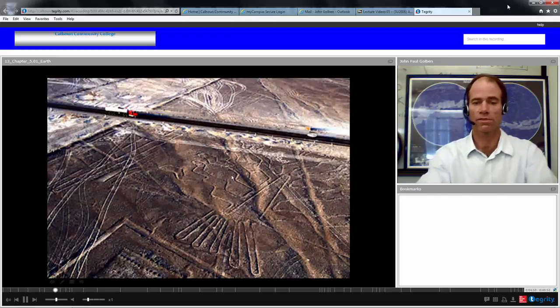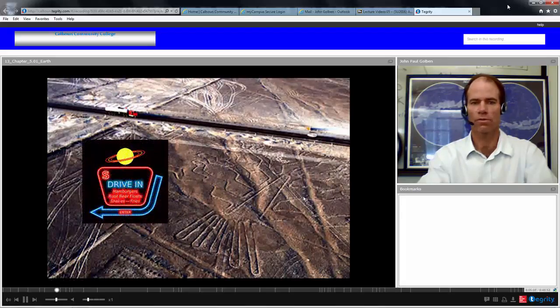If this truly was landing airports for extraterrestrials, then probably better would have been to put out a neon sign like the Saturn drive-in so that the extraterrestrials could land and pick up a good burger and root beer float or something on their way to somewhere else in the solar system.